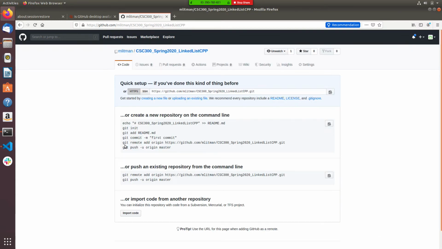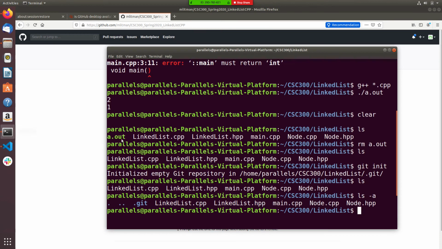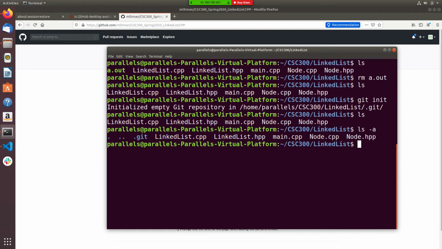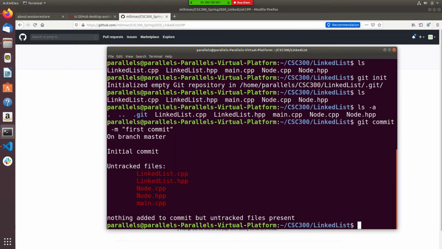So I can come back in here. I'm going to go ahead and commit this. So I'll just copy the command. So this says, what is it? There we go. So I'm using the git command to commit. -m is for a message, call it first commit.